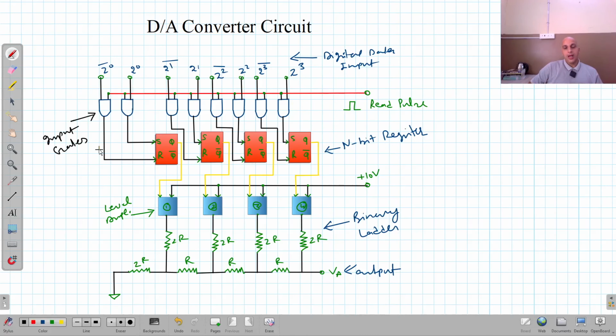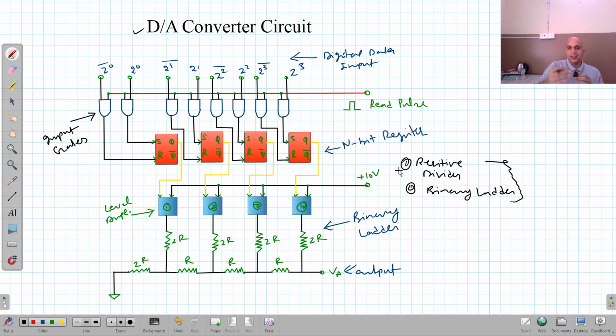In this lecture, I am going to discuss the D to A converter circuit. You know very well that in the previous lectures, I have covered the two different methods that are used for digital to analog conversion. The first one was a resistive divider, and the second one was a binary ladder network. These are the two methods commonly used for the conversion of a digital signal into the corresponding analog signal.